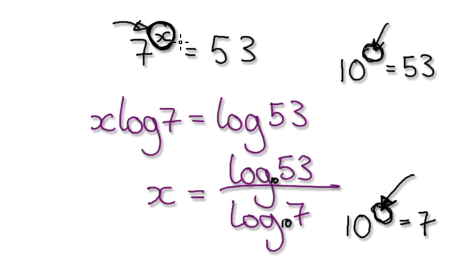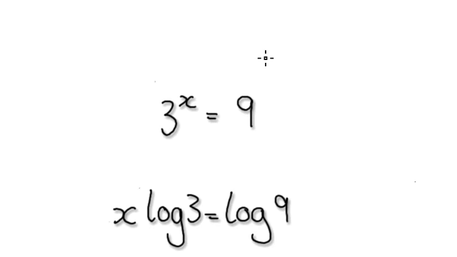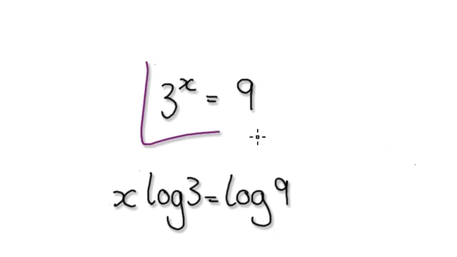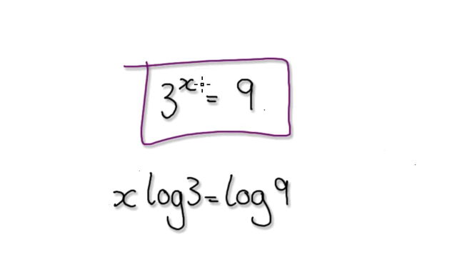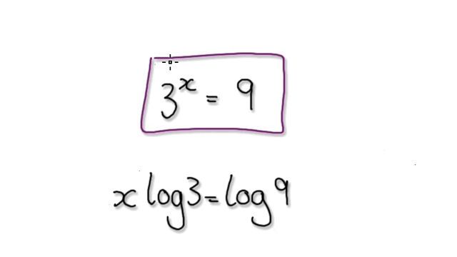So let's try and look at this here. Hang on. Let's try and create something that's simpler for us to understand. Rather than using 7 to the power of x equals something complicated, let's select something a lot simpler. Let's look at this one here. 3 to the power of what will give us 9? Well, the x here is 2. But we deliberately choose something simple. Let's try and understand this by choosing something really simple. So we know here x is 2. Now let's pretend we didn't know it's 2.